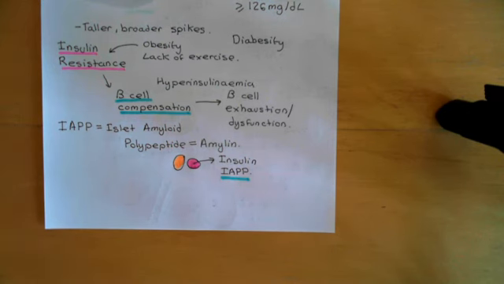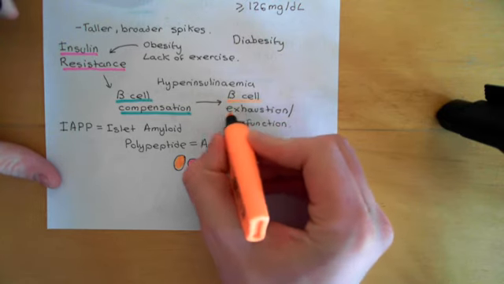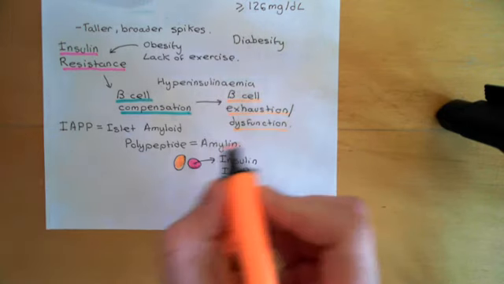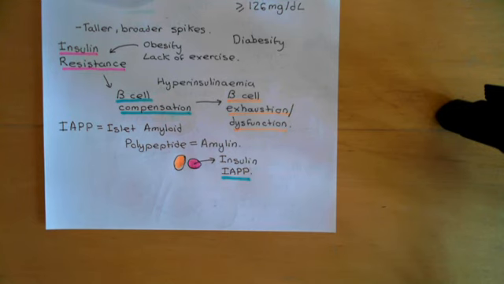The idea then is that the islet amyloid polypeptide amyloid plaques kill the beta cells, and this then leads to the beta cell dysfunction. So the over-secretion of insulin leads to the over-secretion of the islet amyloid polypeptide, and that then leads to the formation of these amyloid plaques containing islet amyloid polypeptide in the vicinity of the beta cells, and that then leads to the death of the beta cells, which leads to beta cell dysfunction, which means that you can no longer have beta cell compensation for the peripheral insulin resistance, and then the peripheral insulin resistance causes the type 2 diabetes mellitus.